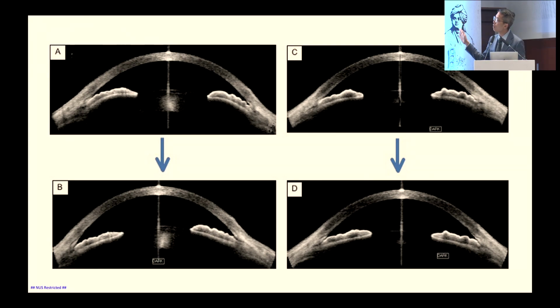But if you see to your right, another example of a patient without pupil block, right? Prior to laser iridotomy, the angles are closed. Guess what? After laser iridotomy, the angles remain closed, right? So there is residual angle closure. It just tells you that there are other mechanisms of angle closure that need to be addressed in this patient.